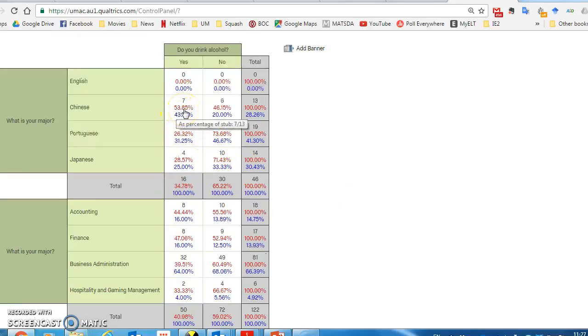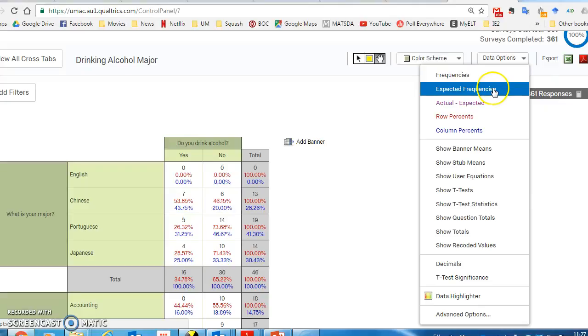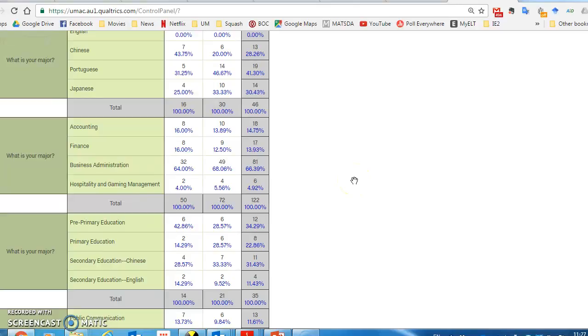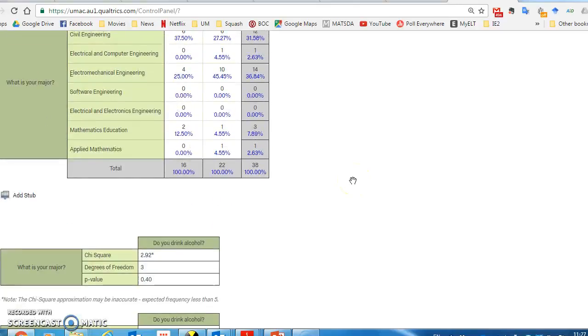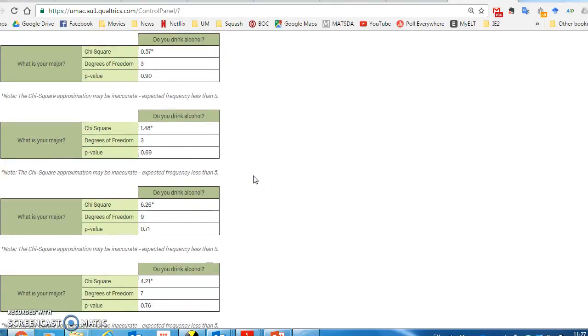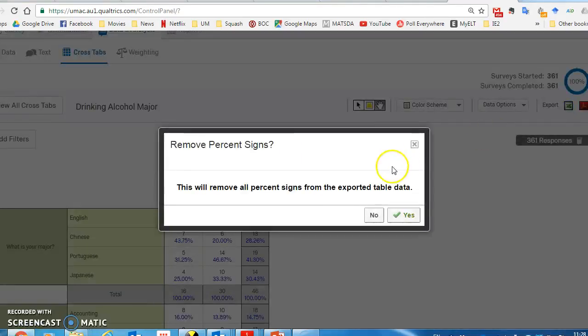Okay, so, yeah, let's see. So 54% of the Chinese and 46. So yeah, I think it's the blue one in this case. The students are interested in that, because that's just the simple total. So we want the blue one, so just click on row percents to get rid of that. Okay, and then we don't have to worry about this chart stuff, right? The chi-square and things like that for our students. Okay, so we just export it.